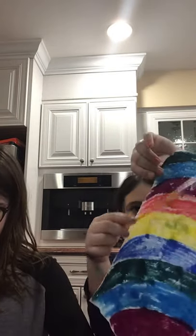So all you're going to do is get it all wet so it looks like it's tie-dye. Not all wet, but move it so it's together, you know? Move it so it looks like it's together. So I'm doing that now. So I got the tie-dye effect on those ones.